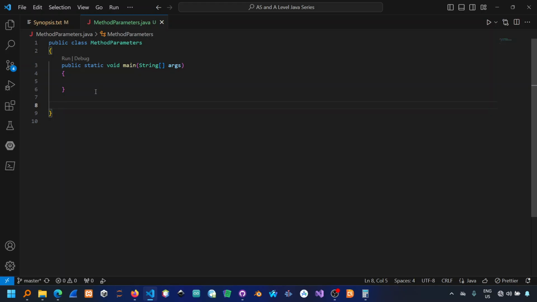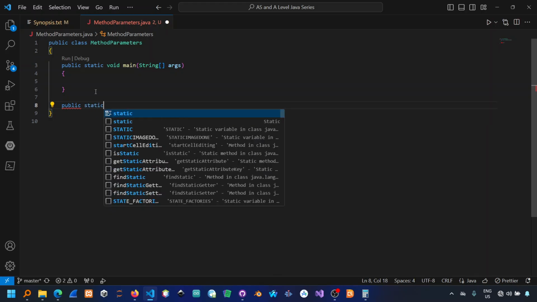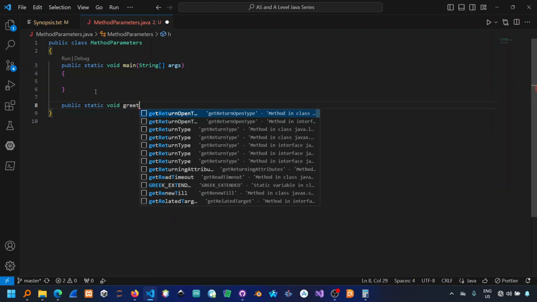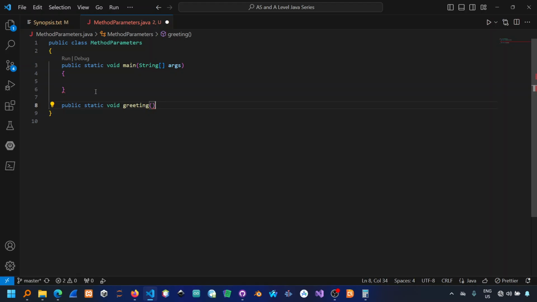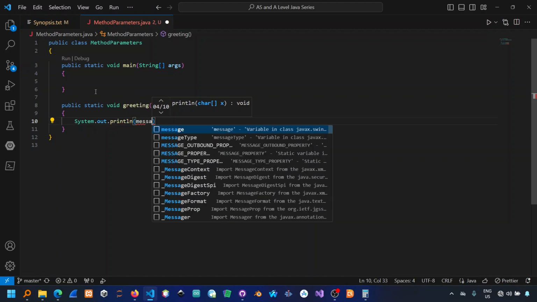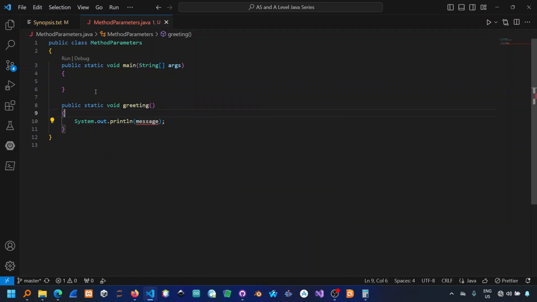So let's declare the same method called greeting right here. But instead of coming here and saying system.out and passing in a string literal, we are simply going to print a message.